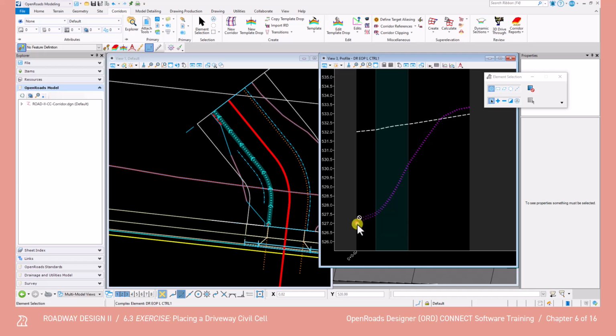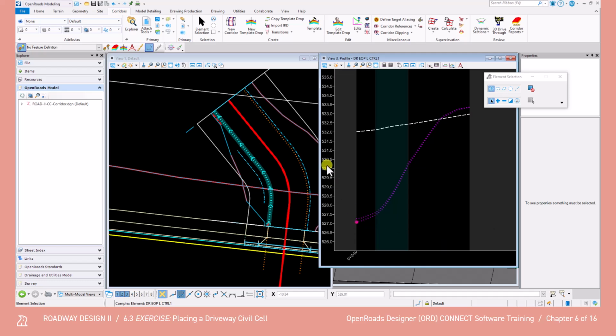There will also be a pink dot in the profile, which indicates the elevation of the sidewalk back top of the driveway civil cell. Through an iterative process within the variable slope L properties, it has been determined that the slope of the mainline sidewalk at this point is negative 2.22%. So currently the driveway EOP lines do not intersect with the sidewalk back top of the driveway civil cell. We'll need to transition the driveway's EOP profile to line up with the sidewalk back top.